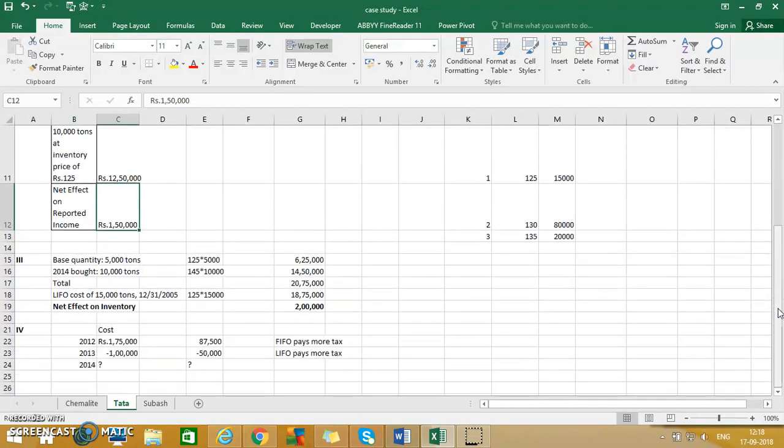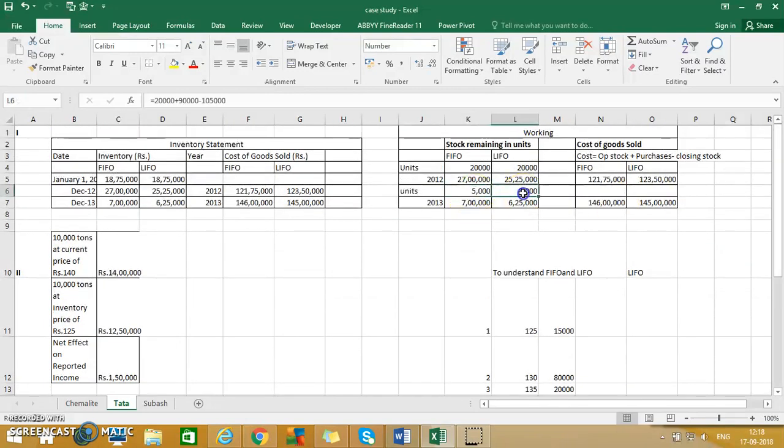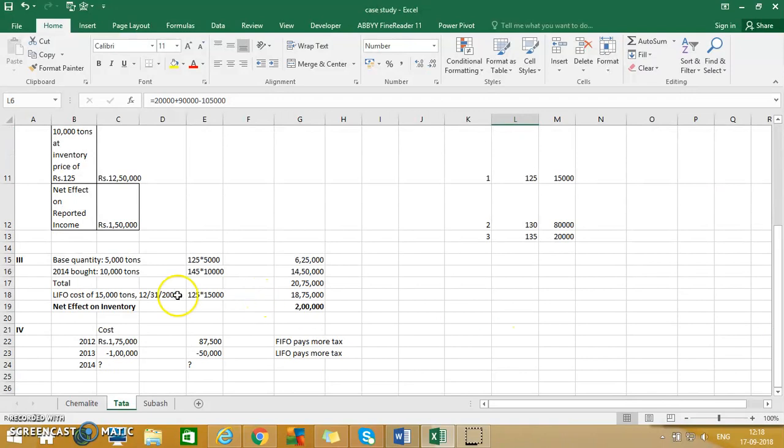See, basically, if at all you were to buy the material, how much is the material that we had to buy? We have to buy 10,000 units, because what are we left out with? We were left out with 5,000 tons at the end of 2013. That is what we saw here, right? End of 2013, we were left off with 5,000 tons. And now to make it a base stock of 15,000 tons, one has to buy these 10,000 units. Now he says that in the year 2014, he bought at an average price of 145. That would mean 14,50,000. And you had these 5,000 units at a rate of 125. It is 6,25,000. So what's the total cost that you are going to incur altogether? The inventory that you have is 20,75,000.